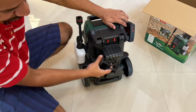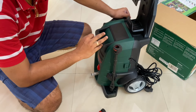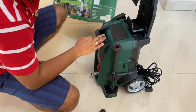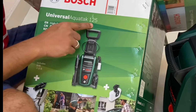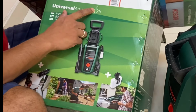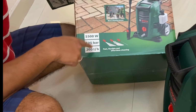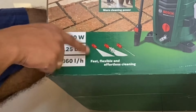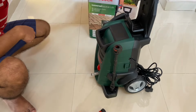You get a 5-meter power cable. Now there are a few important features of this unit. One is it has an output pressure of 125 bar, which is how it implies from the model name, Aquatak 125. The power draw is about 1500 watts, and water consumption is approximately 360 liters per hour. The nozzle has three different modes of output, and you can use it depending on the intensity of the pressure that you need for cleaning.